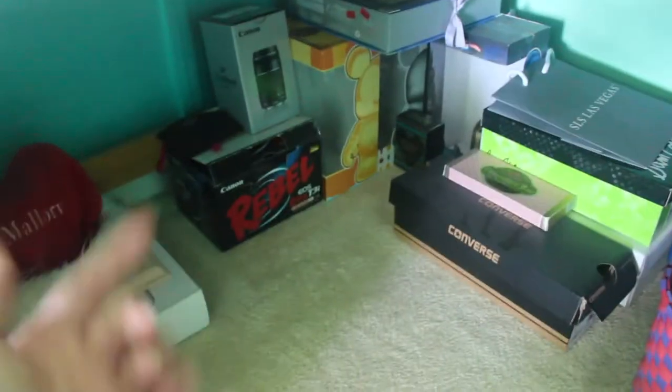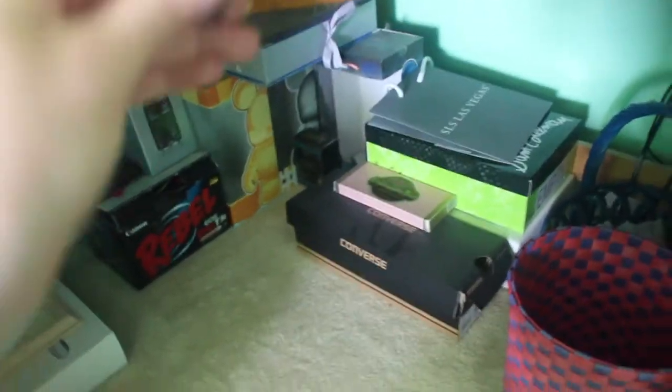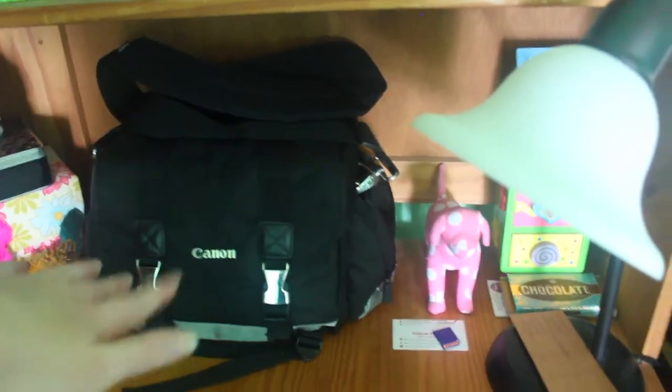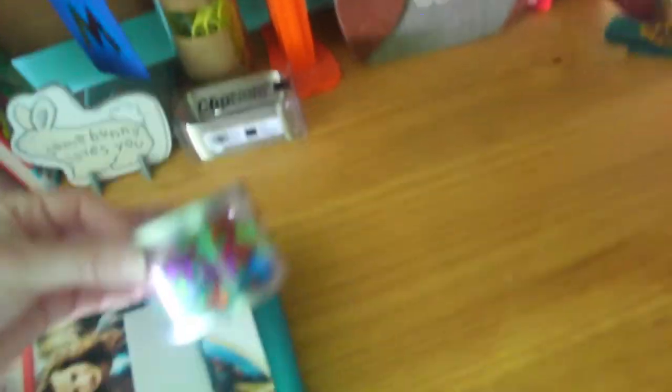So at the bottom I just have a trash can and then just a bunch of boxes. Like I have my camera box, my computer box, and you know, whatever. And then in here I just have some folders for like my car and banks and all that. And then just some more notebooks. And then this is my actual desk part. I just kind of have random stuff everywhere in my room. But I have my camera bag right here with all of my camera stuff in it. Just some random stuff — I have this from eighth grade from my formal, so I love that thing. I have just a bunch of office supplies, I guess. Some things from my bulletin board, giant paper clips, everything like that. And then I have my computer and just some papers that I need and my little weekly planner right here.